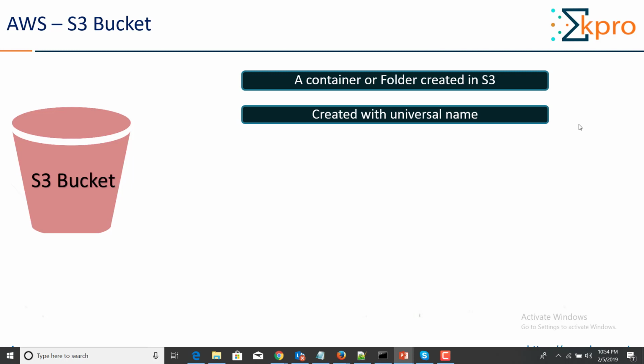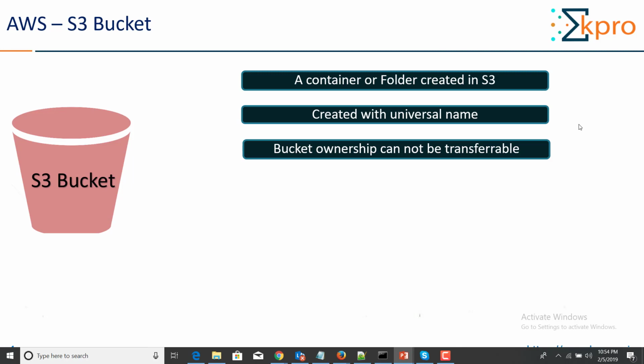Once you create an S3 bucket, you have to keep a proper naming convention in mind, because it should be unique all across AWS, regardless of your region or account. And once you are using it, you have to think before you drop it, because once you drop it, the same name may not be available for you, or someone else may have used it. AWS doesn't guarantee that. So it's a container or folder created in S3 with a universal name.